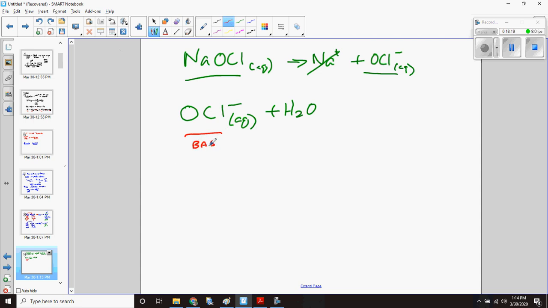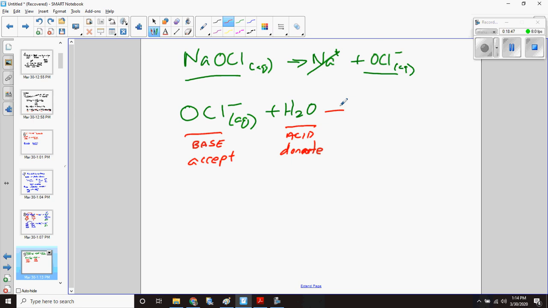It has to be the proton acceptor. If this is going to accept protons, I mean, look at it. It's missing something out here. It's a negative charge. Wouldn't it be nice if it took a proton? That means the water has to act like my acid, which means it is going to donate a proton. And I can't spell donate. Anyways, there it is. So the water is going to donate a proton over to here.